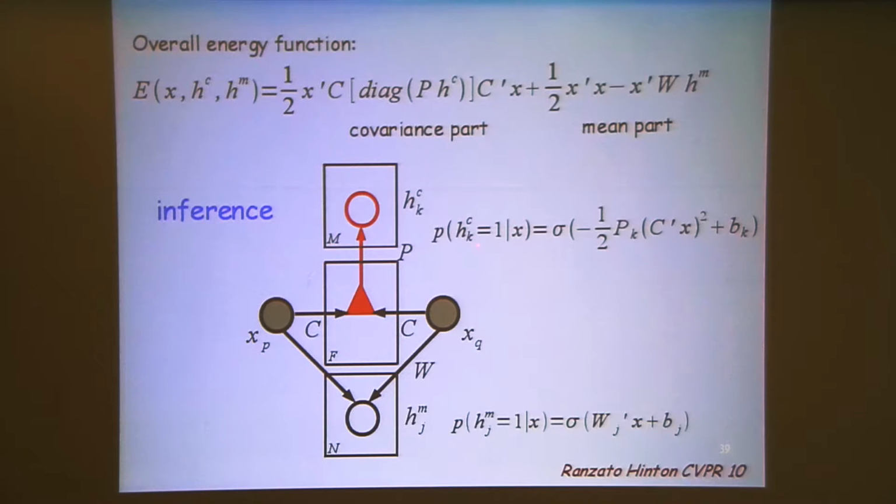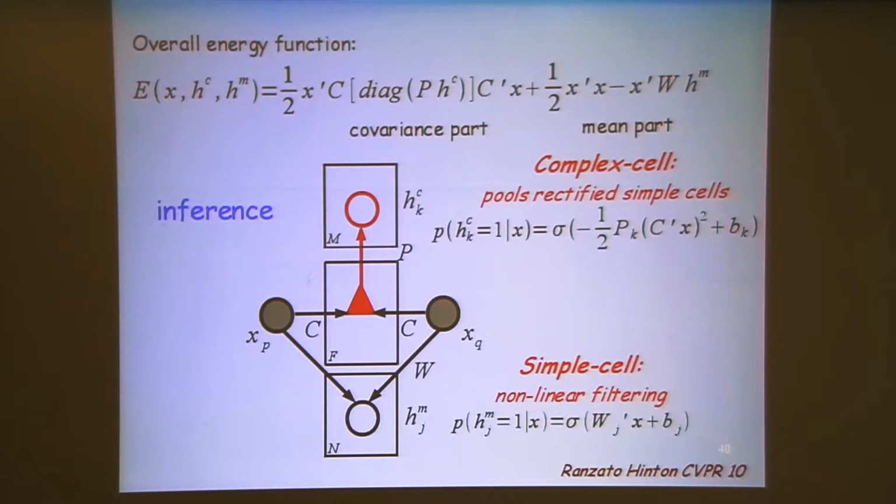For the covariance latent variables, it is a bit more interesting, because now all you need to do is apply your filter bank to the input, then square the filter outputs, linearly combine them, and then go through a nonlinearity. And this is reminiscent of the very standard simple and complex cell models of early visual areas in V1, where you have a complex cell that is just a rectified version of a linear filter bank. So here the rectification would be the square.